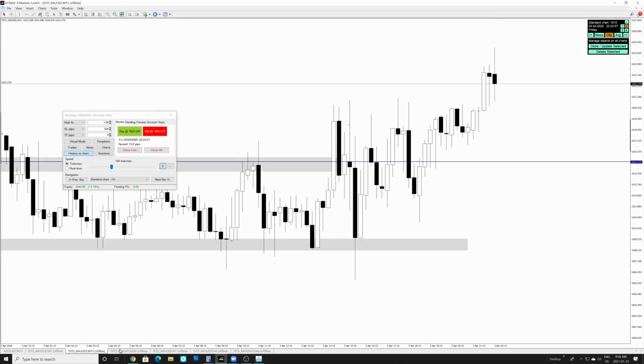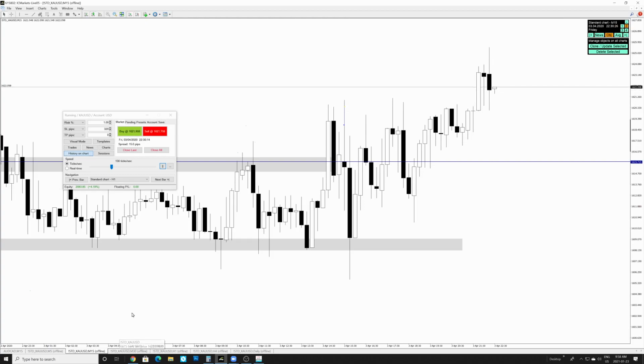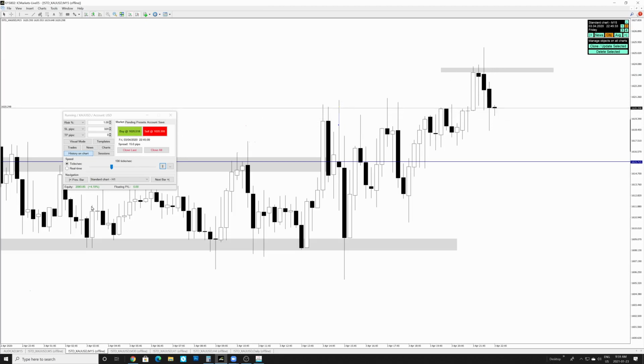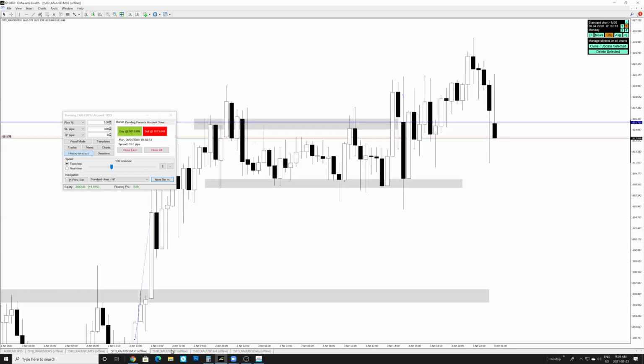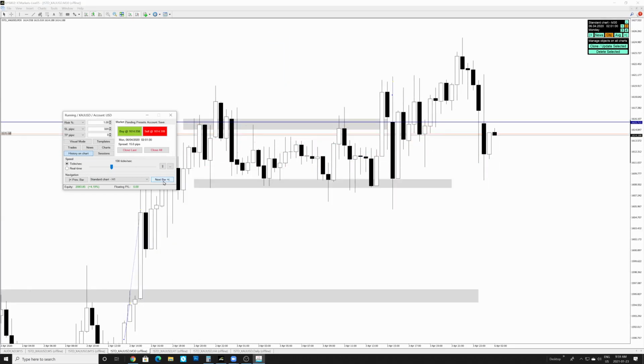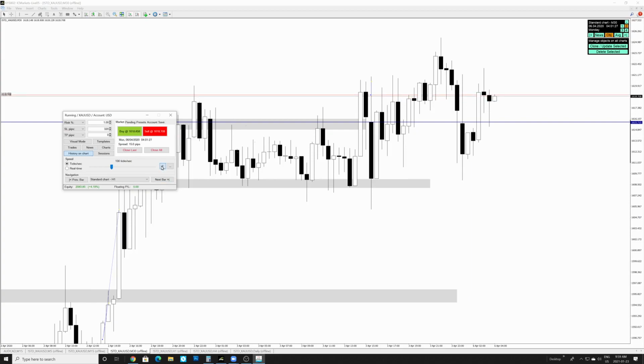So since it's 3 p.m. in the afternoon, I don't think there's enough volume for it to break, to be honest. Because now we're creating this resistance here, right? So we need to break this resistance to continue moving up. Oh wow, nothing. Nothing happened at all. Absolutely nothing. All right, perfect.